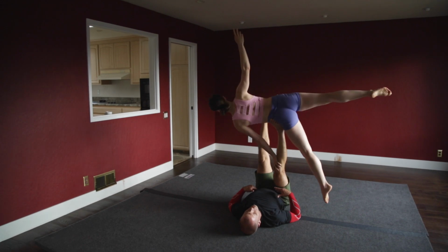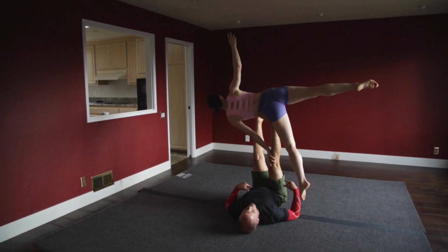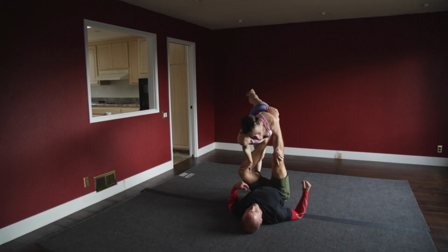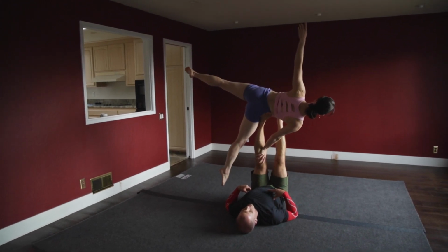Okay, now this, then we get this rotation and this internal rotation on this leg. Now when I come back, watch how I bend my legs. I'm gonna push with this support leg and catch with the other foot. Then we come up. Then internal rotation.